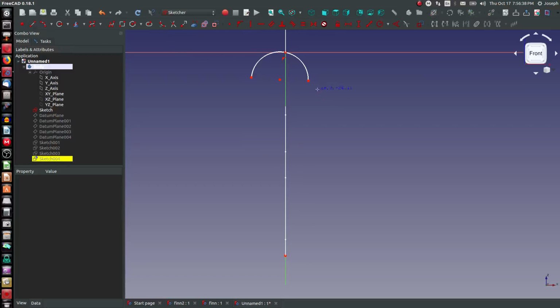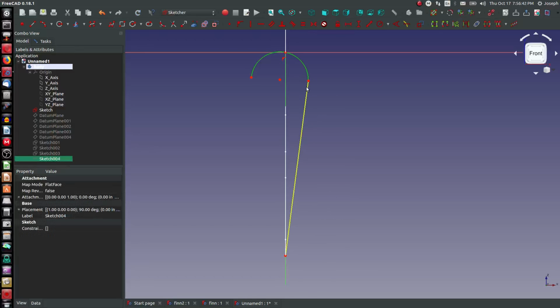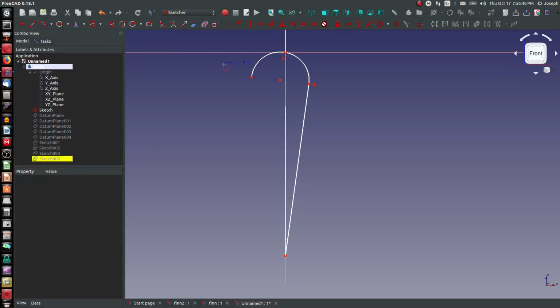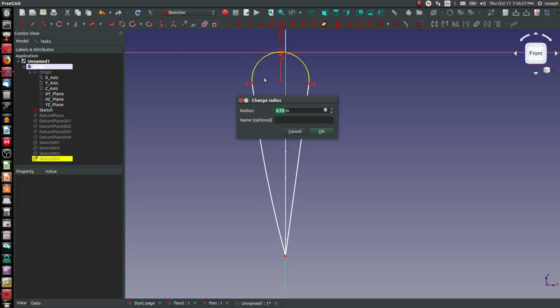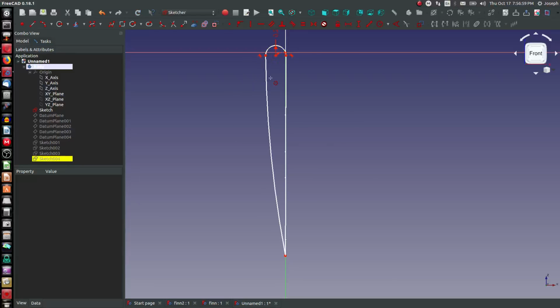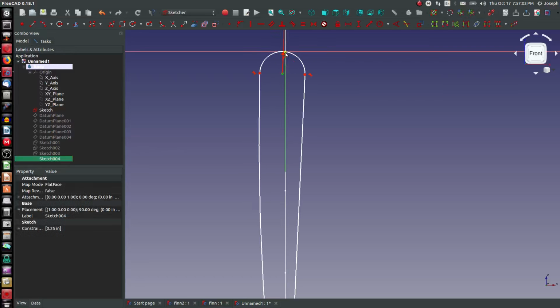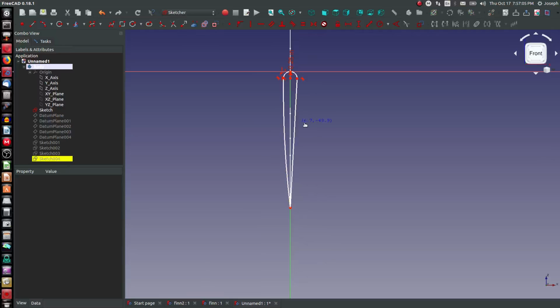Coincident, straight line, T for tangent, T for tangent, Shift R, 0.25, V for vertical.